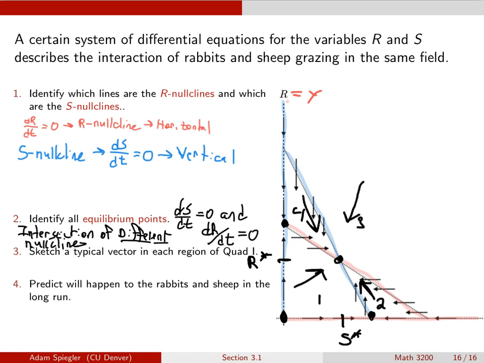these populations over time are going to just head straight into the equilibrium. The rabbit population is going to approach R star, which we've marked, and the sheep population is going to be whatever the S coordinate is at that point. So here we can see it seems that we have a very stable equilibrium in the middle, which is a little bit different behavior than we got with the rabbits and the foxes, where we had cyclic behavior with the predator-prey models.